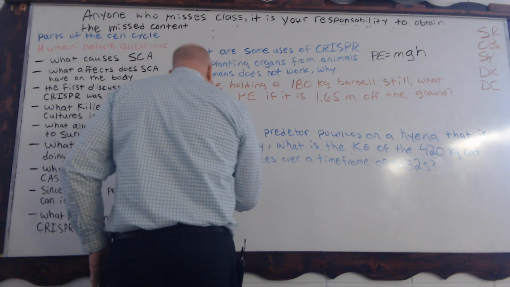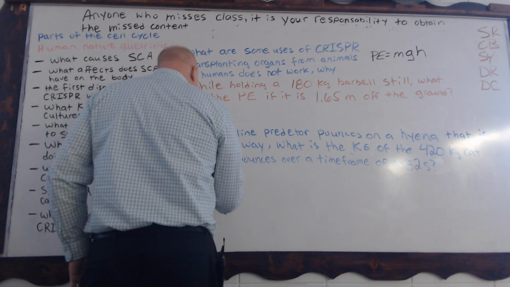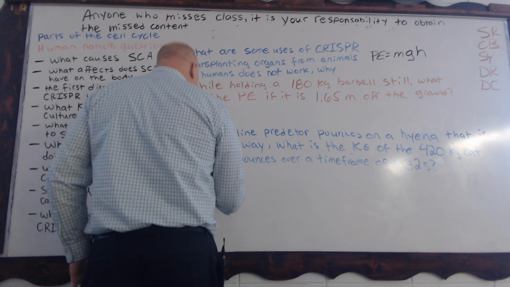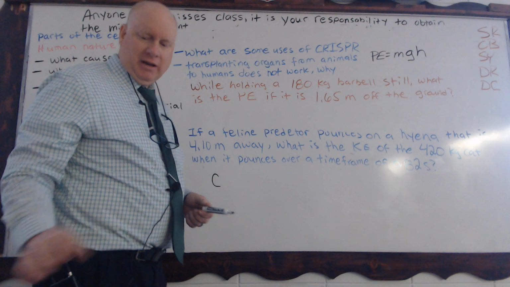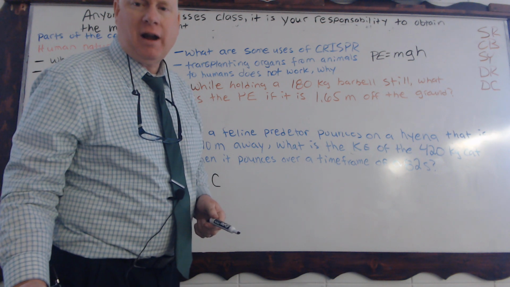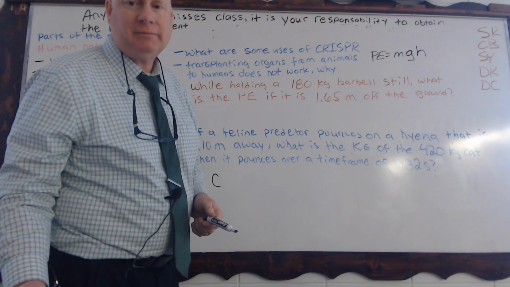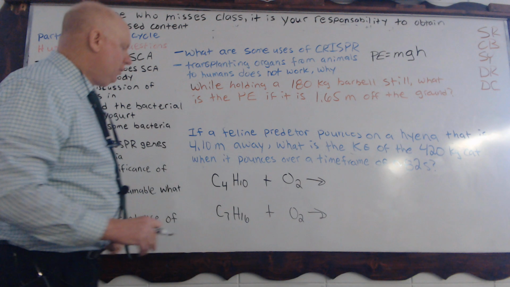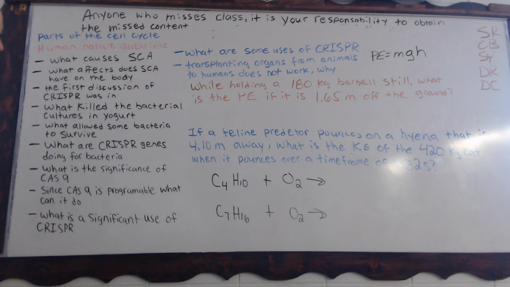So what we mean by this is, okay, I'll pause this again because I need to do a little thinking here on how I want to implement this. Okay, so here are two different types of combustion reactions. And how do we know that this is a combustion reaction other than us telling you this is combustion? It's got carbon and oxygen in it. Well, it's got hydrogen, it's got oxygen.